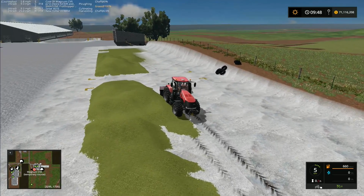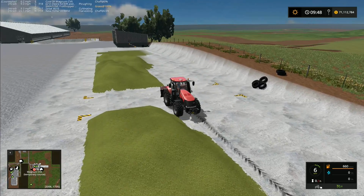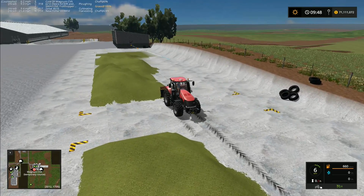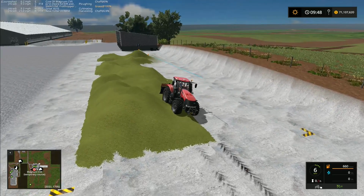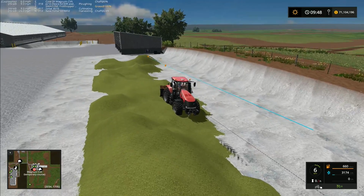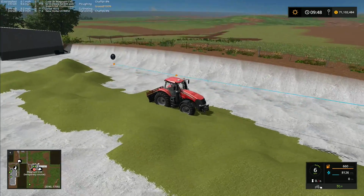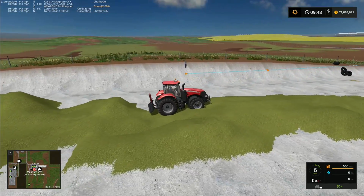Now I chose this leveler because it has a higher capacity than the standard game one. You can make them wider. The recommendation is to set it a little bit narrower than it actually is, although the in-game ones no longer work when they're folded up, or I don't think they do anyway, which can make it a little bit difficult, but it is working.